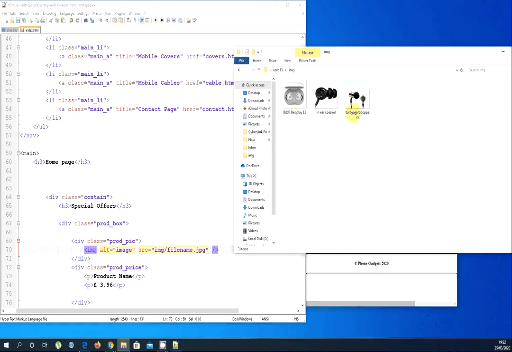Now the rule of thumb is, before you do anything, you need to rename the picture accordingly, making sure there's no capital, there's no special character, and there's no spaces in between. So I'm going to rename this as BEOPLAY, take the capital E out, E8, and I just put an underscore there.